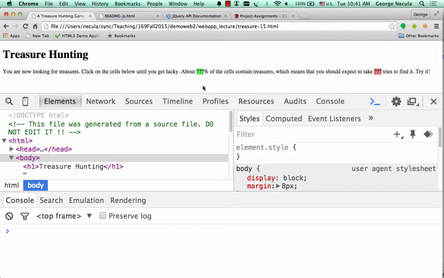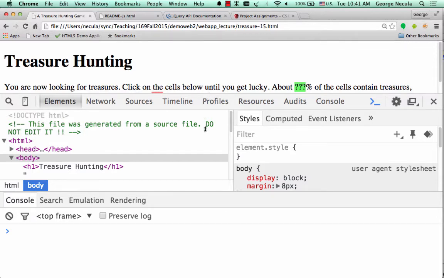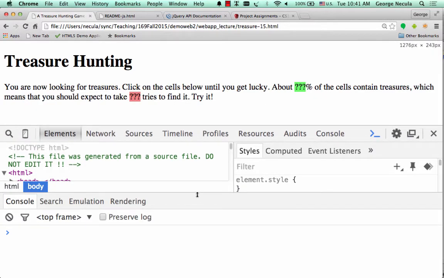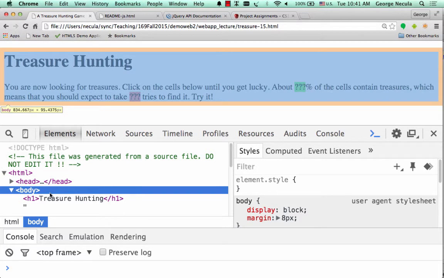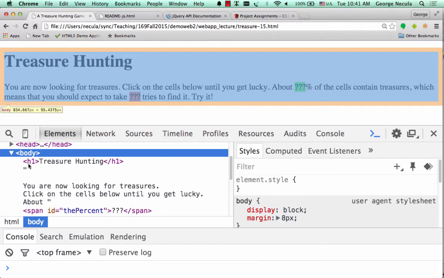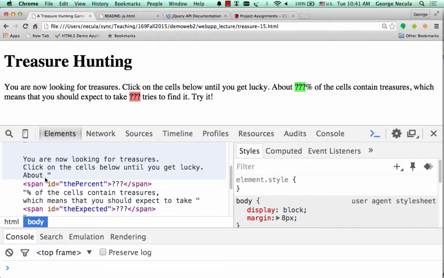And this time we start to have some HTML. So this file actually contains, we can see it here in the debugger, an H1, which gives you the heading, and some text. The way this is intended to be used is this question mark will be filled in with the percentage of treasure cells.